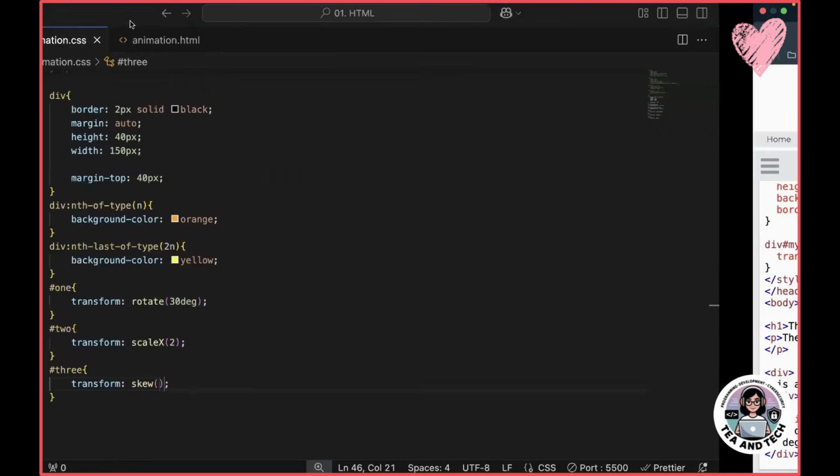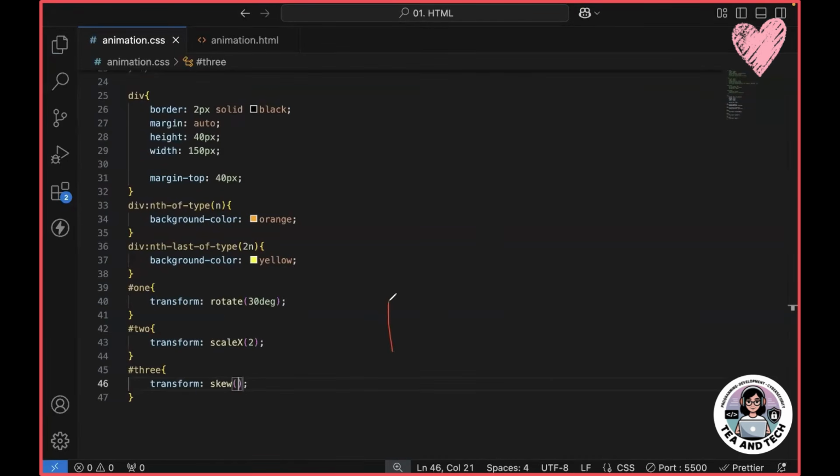Now let's come here and then I'll show you. Suppose I have a box. This is my square. Okay, now what I want is that it looks like this. I want to change how it looks.